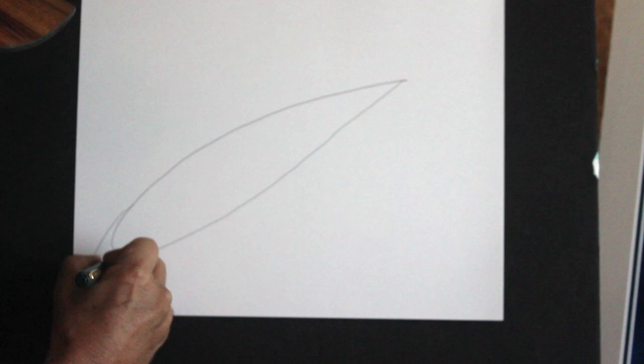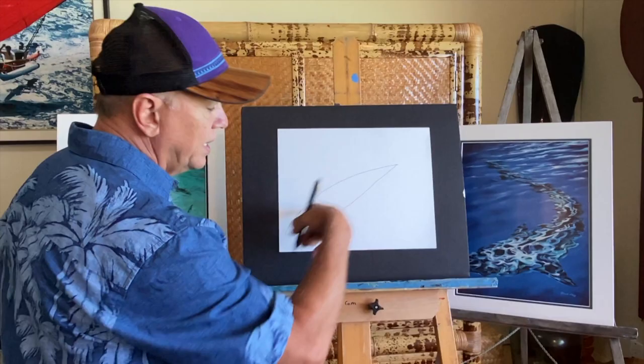And if you want, you can give him a little more of a point up here by adding kind of a triangle. Okay, you see the shark's body starting up now?